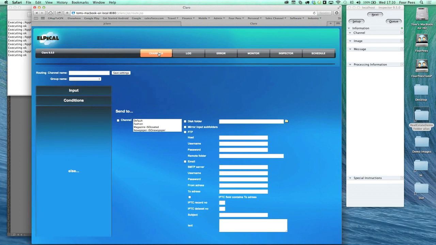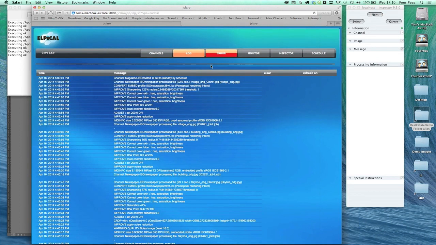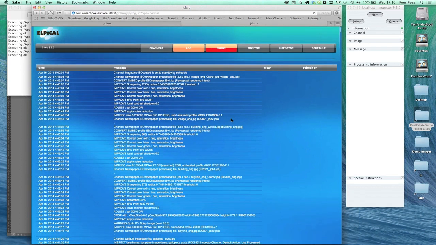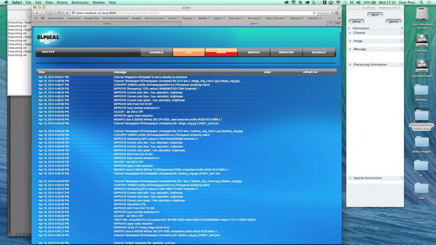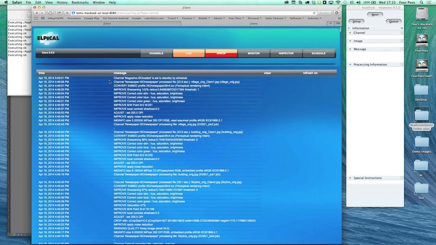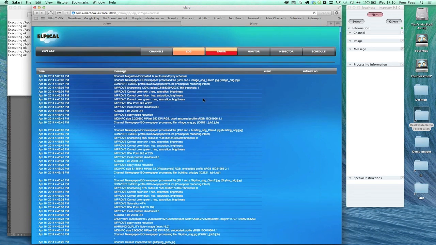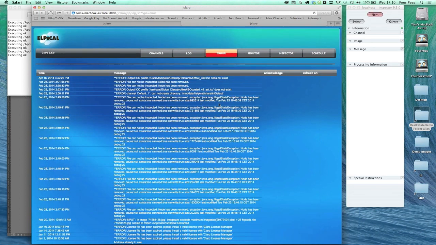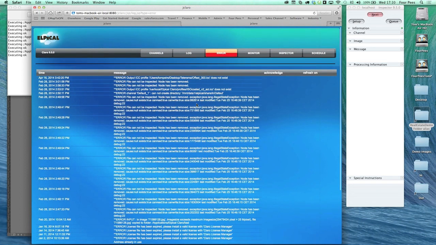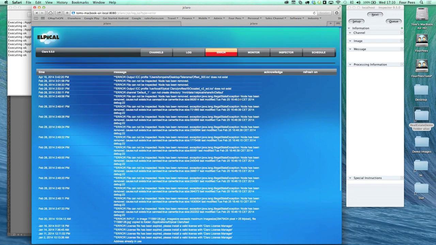So that is that. That gives you a quick overview of the different settings in Claro. I'll quickly take you through the different tabs here. Here I get a full overview of the activity on the server. So I see which image has been processed when and what are the corrections that have been made to it. If I have specific errors in the server, I can view those here.